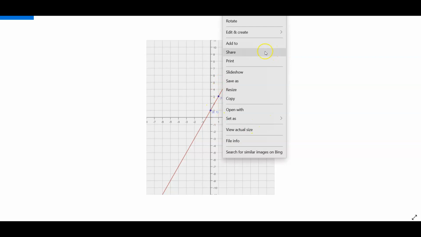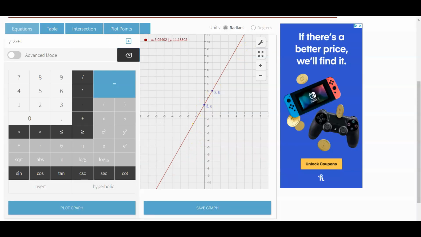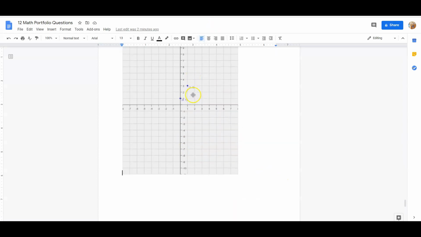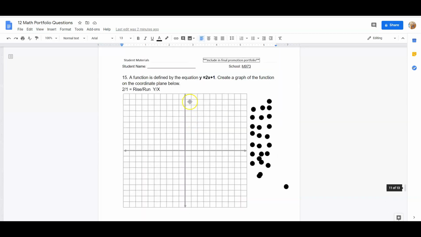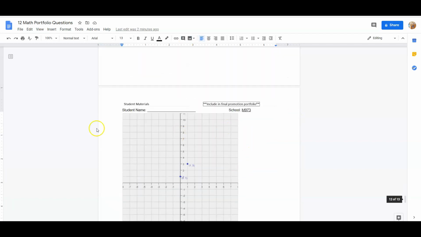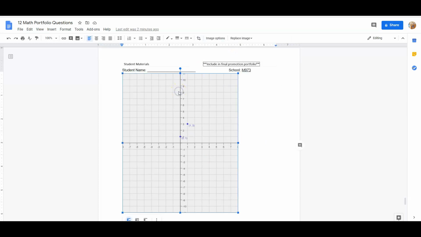Or if you're on your laptop and you did it this way, you could also just copy it. And then you could do a couple of things. So you could upload this picture if you want right into Google Classroom, or you can go back to the problem. As you see, I put it in. You can put it on the Google Sheet. So this would be here, and then you just put this underneath to show that you did this in a different section. This one doesn't actually have the line, so this would be no good.